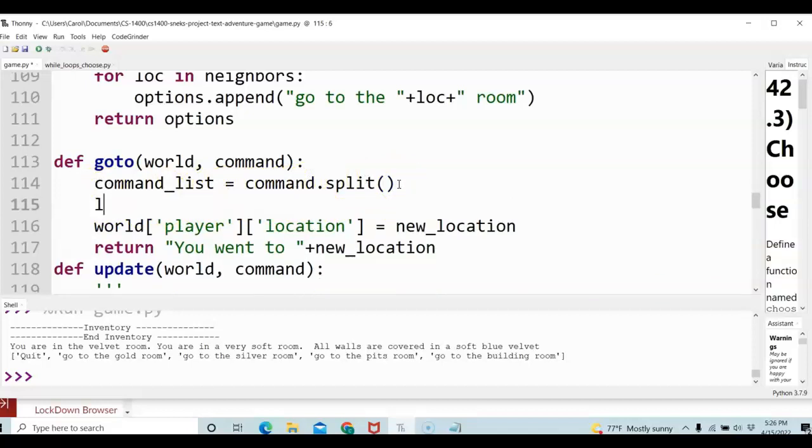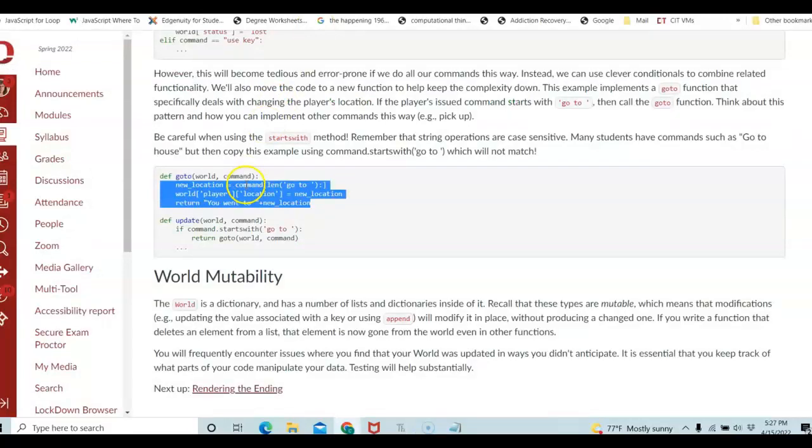Then my location is 0, 1, 2, 3 is the third thing. So it's equal to command list at 3. Now notice I just changed the code that I grabbed from the tutorial. It's all on how you write it.